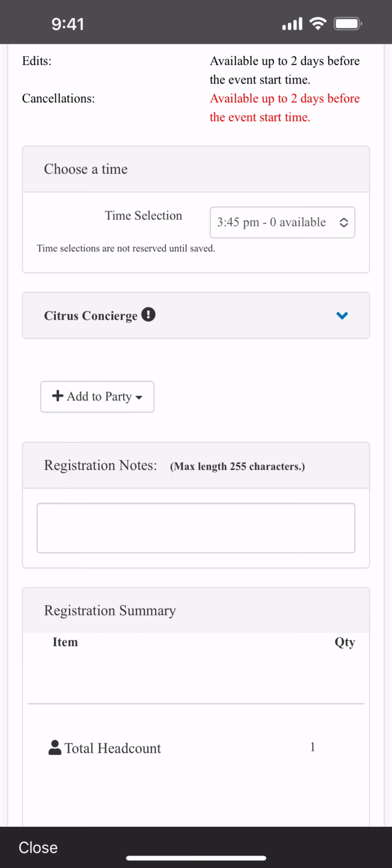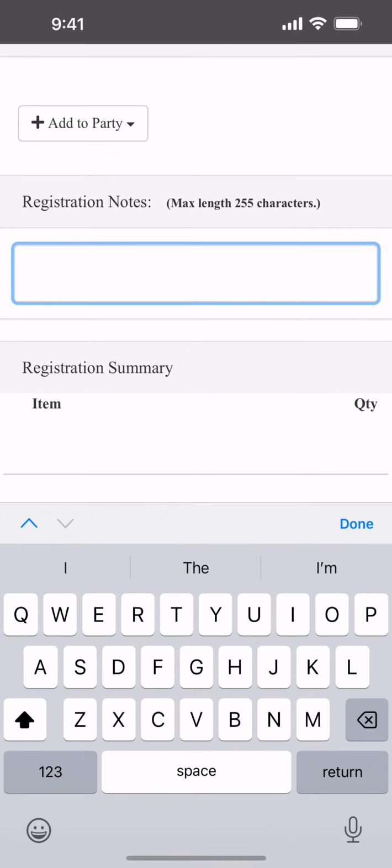But a really, really powerful function that I really want to make sure to bring across here are the registration notes. Nancy, who is a member of my party, one of my guests, she has a high intolerance to gluten. And Paul, who's also joining us, is not able to eat nuts. Well, I can make any of these distinctions available to the staff by making any kind of a note here.